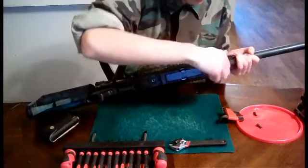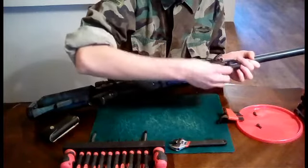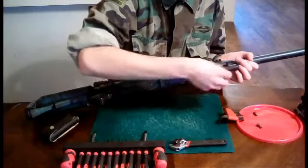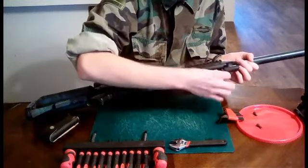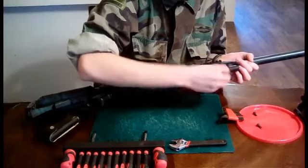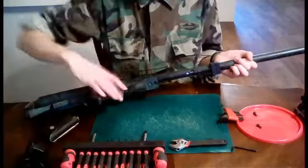Not all sniper rifles are exactly the same, I mean, as far as getting into them, but they are pretty much all the same on the inside. So if this isn't exactly the same type of sniper rifle as yours, still go ahead and watch the video, because if you know how to get to the inside of yours, it'll pretty much look the same as this one.